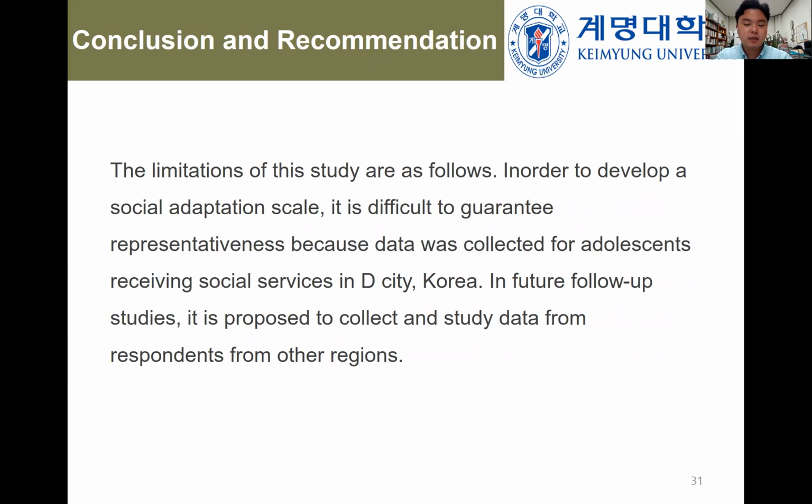The limitation of this study is as follows. In order to develop a social adaptation scale, it is difficult to guarantee representativeness because data was collected for adolescents receiving social services in this city, Korea. In future follow-up studies, it is proposed to collect and study data from respondents from other regions.